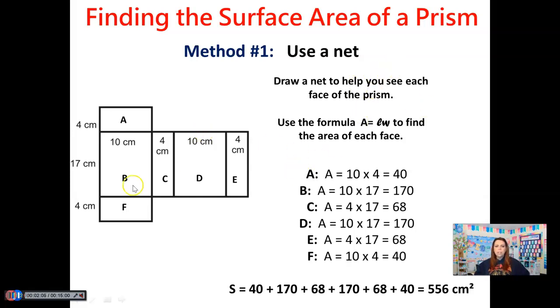So here's an example of what looks like a rectangular prism. If we fold it all back up, we would get a rectangular prism. And when it's unfolded into the net, we have all of these sections that we would solve for the area. They are all rectangles, so the formula would be base times height or length times width. You find the area for each one, add them up, and you get a grand total. I hope you guys are using calculators. I've been giving you permission for a long, long time.